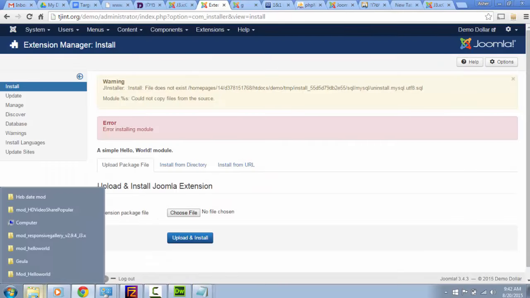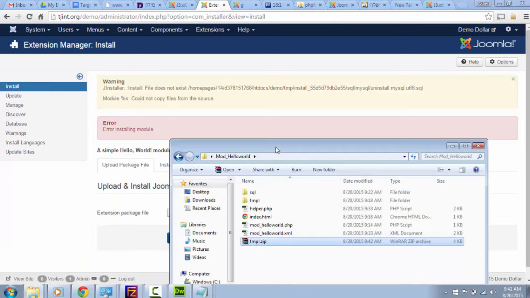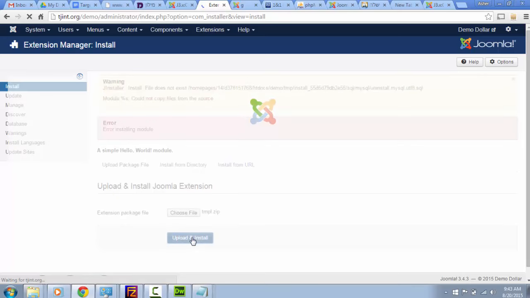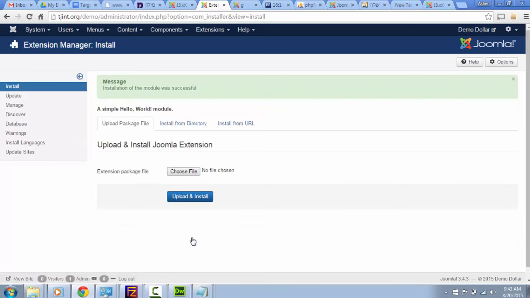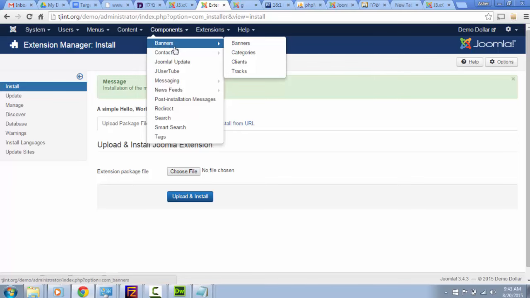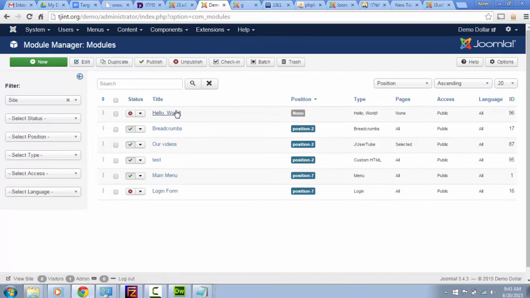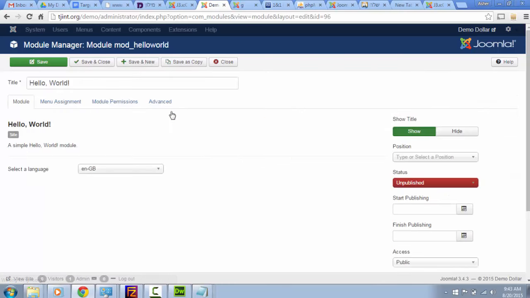And let's try again to upload. Okay, installation of module was successful. Let's give it a try. Extensions, modules. Here we go. Hello world. Let's make sure it works.